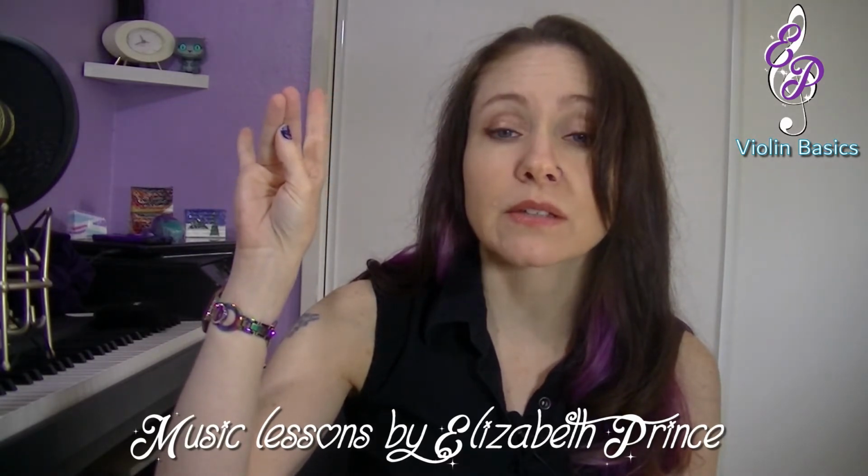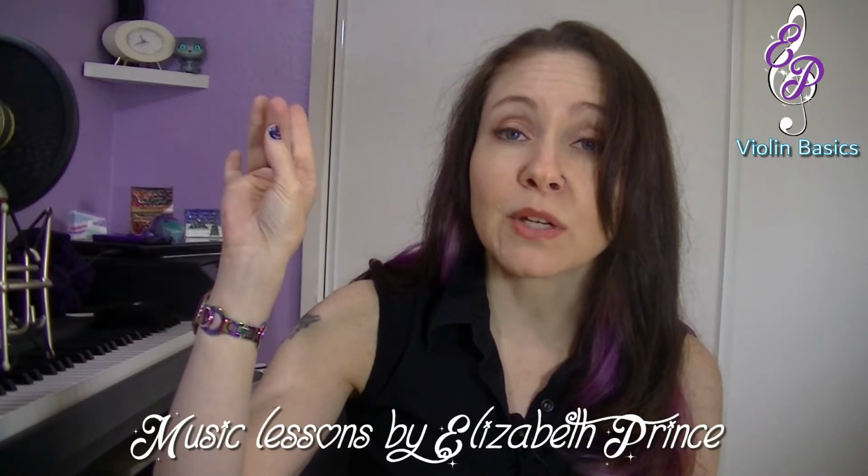In the Suzuki method, you'll place it right here in between the two fingers. And if you were going to use the Paul Rolland method, you'd place it at the middle finger. Another way that you can do it is you can place your thumb just slightly off-centered right next to your middle finger. That is another option.